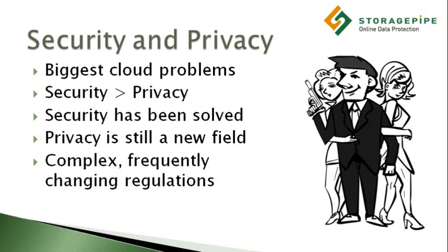Security and privacy are the two biggest sticking points when it comes to moving business systems into the cloud. Out of the two, security is obviously the most important. After all, you can securely store data in a way that doesn't ensure privacy. But you can't maintain privacy if your supporting systems aren't secure. Thankfully, the security problem has pretty much been figured out. Today, there are a number of straightforward, internationally agreed-upon standards and best practices that companies can use to ensure that their servers are secure, either in-house or in the cloud.